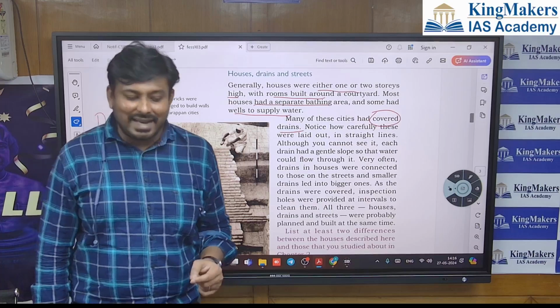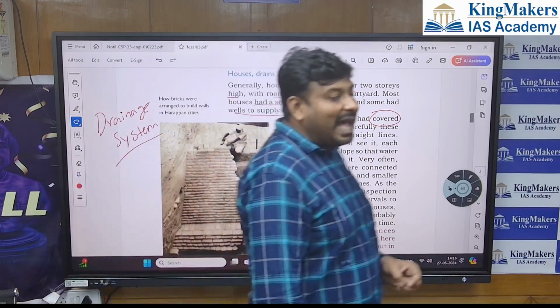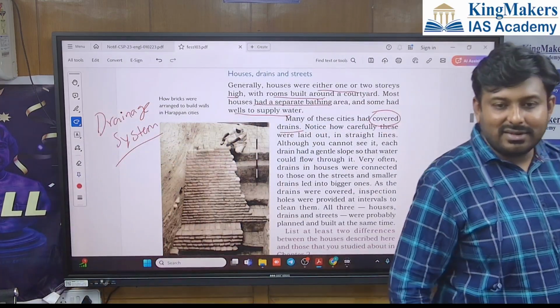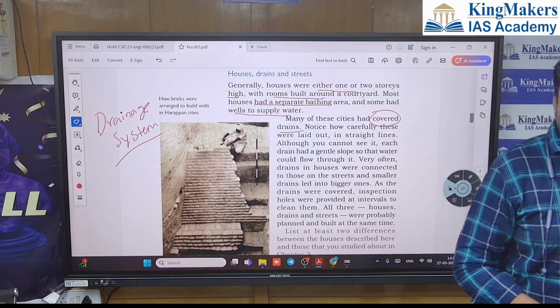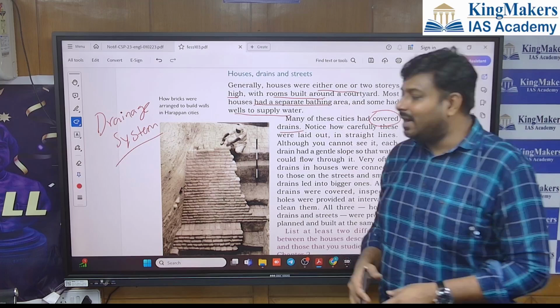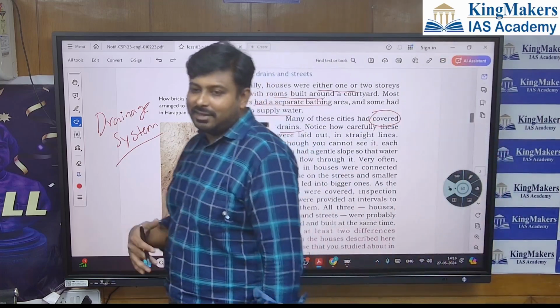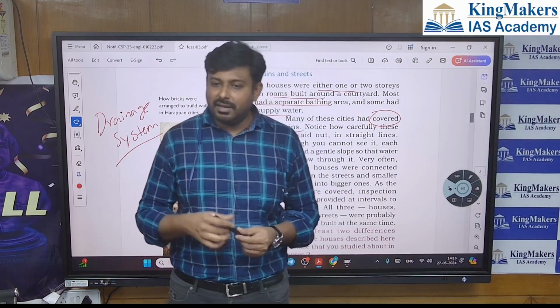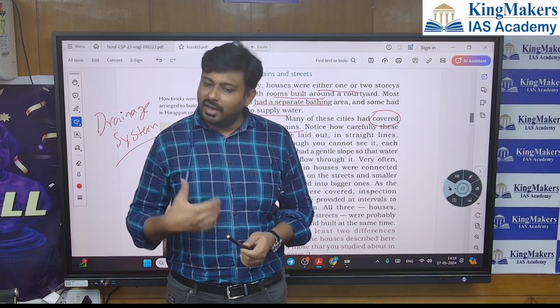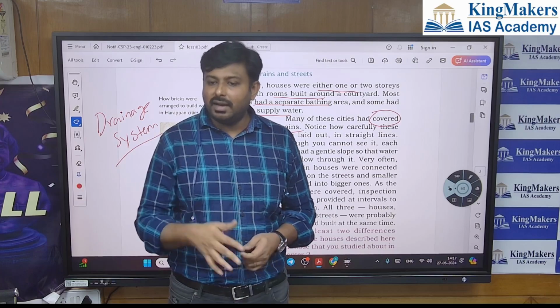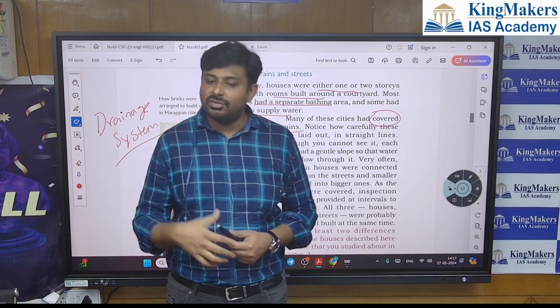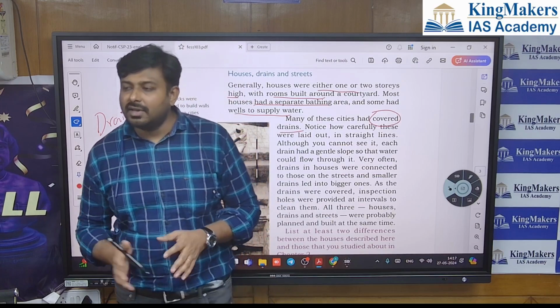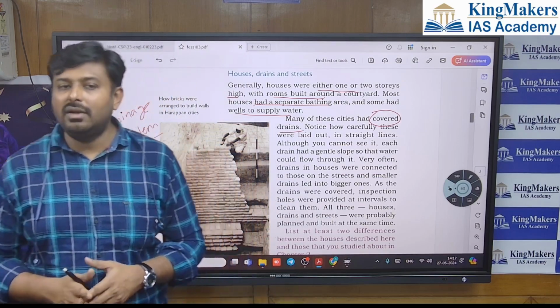That is why they say they gave importance to hygiene and sanitation. The wastewater does not go into the streets like today. All the drains were well connected. From every house, you have a structure that connects to the main drain, and even the house had soak pits. Means all the solid particles will be collected, only water will go out. At every place you had manholes, so it can be cleared. So scientifically they built all these things.